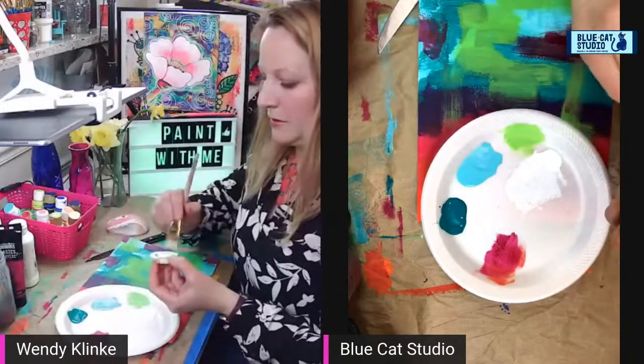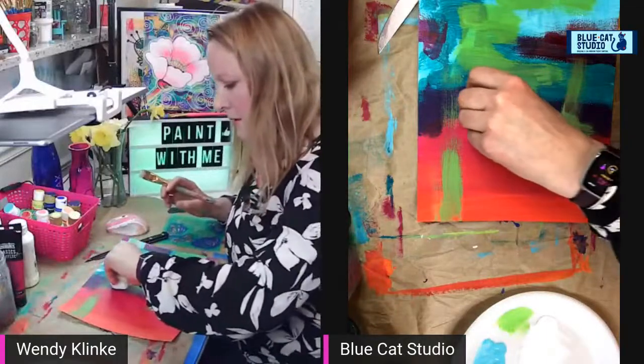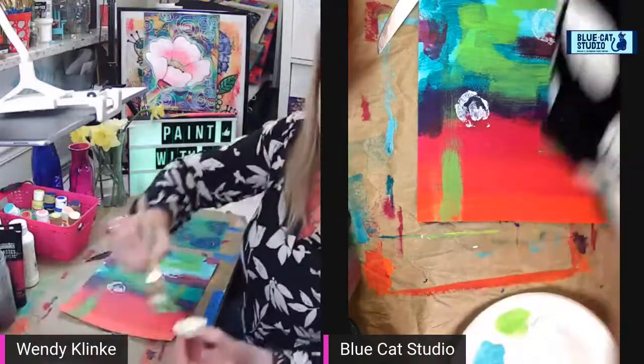I have no idea if this is gonna work. The bok choy is a little bit weird, but I've done this with romaine and it creates really cool shapes. So here we go. We're doing slightly weird.